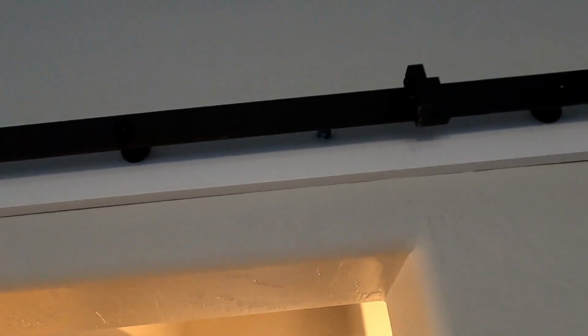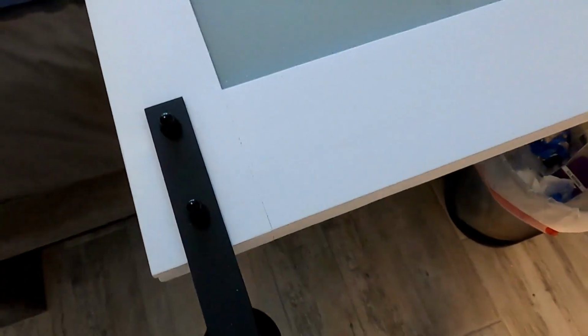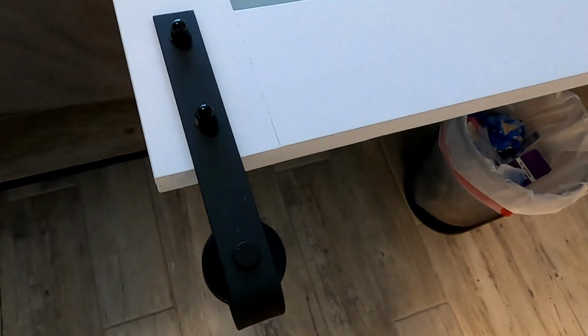There are 2 Allen screws at the very top of this. I don't know if I can show you, but they're right up top. And you can tighten those to set the stops. So after you get this done and you get it in the right position, you can go ahead and lift your door. And then you want to have somebody help you. And then from there, you can set your stops.